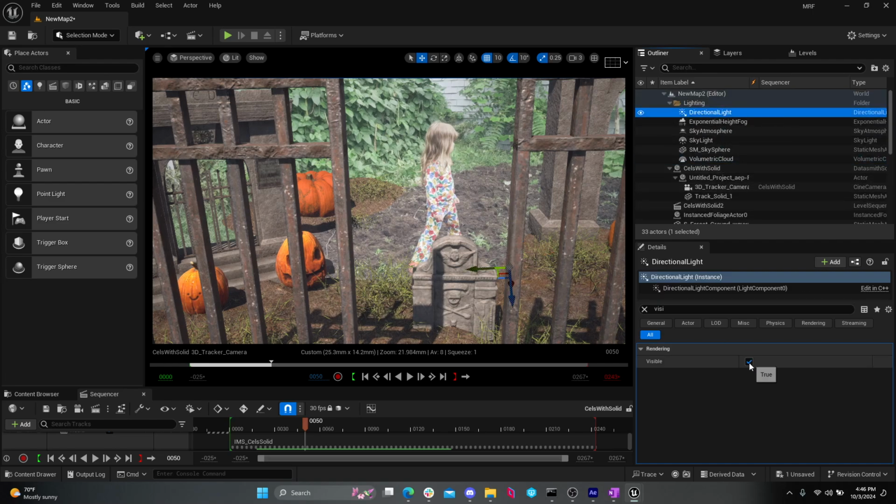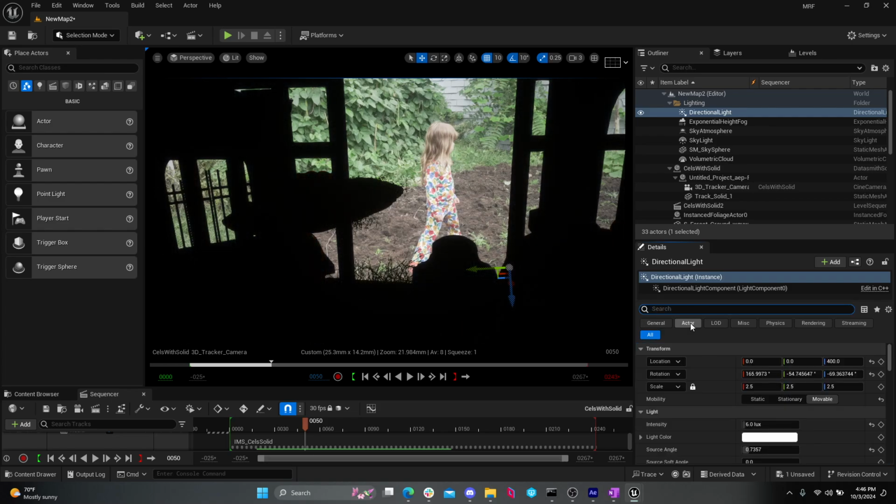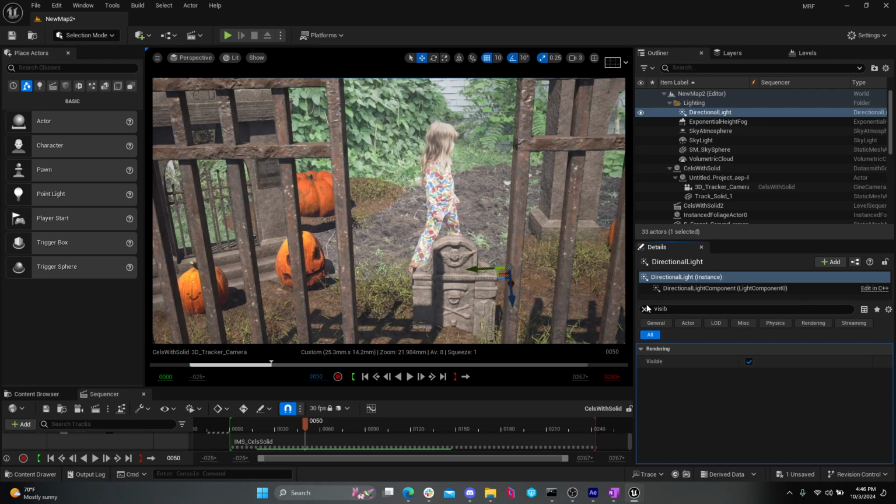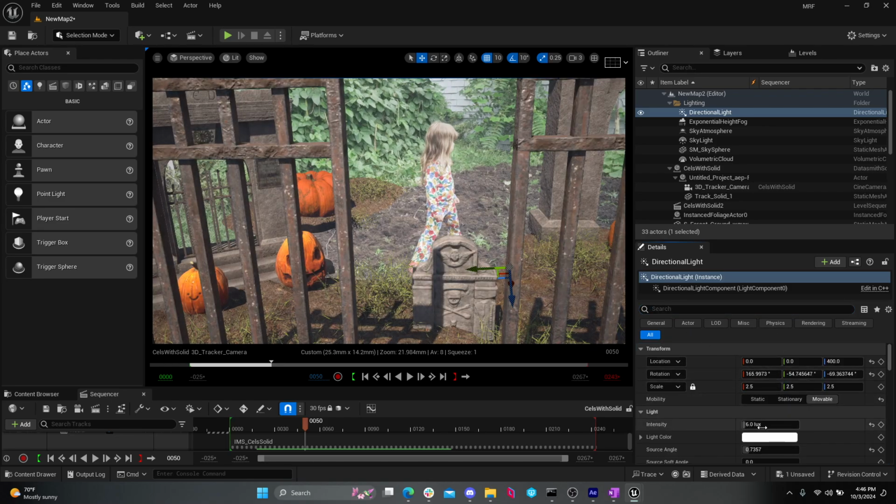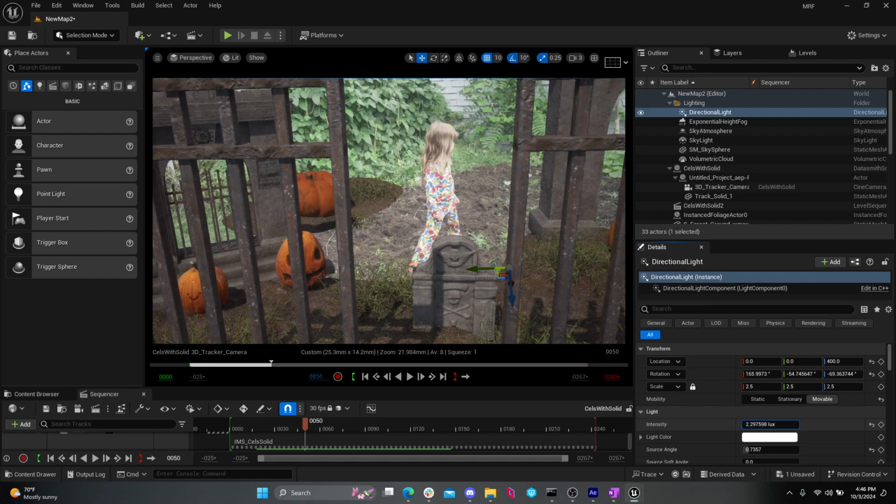But I would want to try to, well, not make it not visible, but try to eliminate the shadow. It makes really flat, boring lighting, but just try to match the lighting as best as possible.